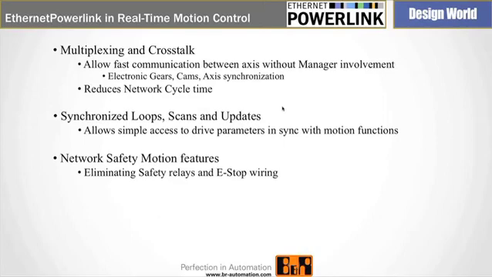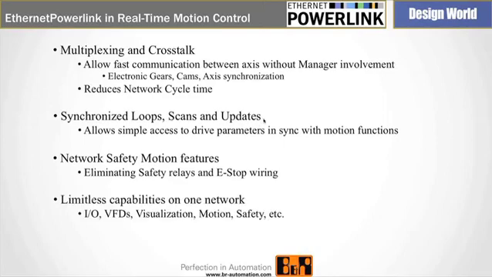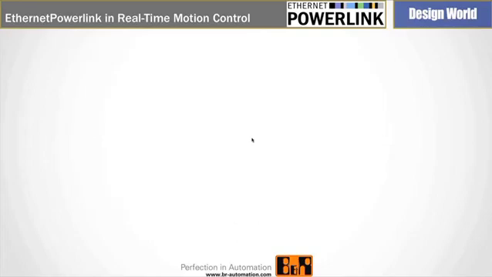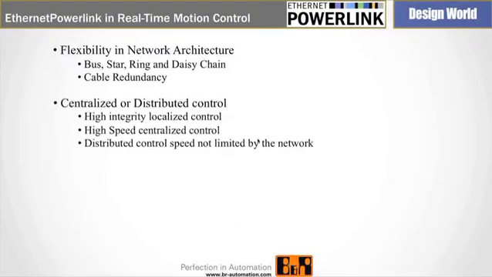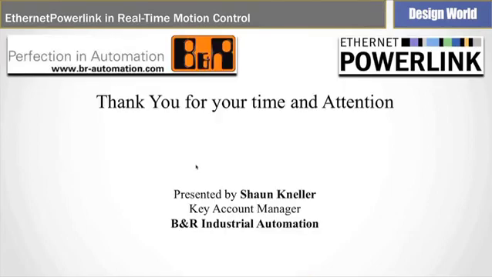Network safety, we mentioned as well. I/O devices. And the last couple of things, the network architecture with the cable redundancy, centralized distribution, local or distributed systems, and once again the I/O network systems. This I pointed out, it's 200 microseconds. As I say, it depends on the types of devices you're connecting up as to what network speed you're able to achieve. So thank you very much.